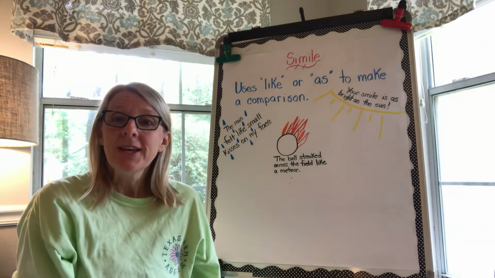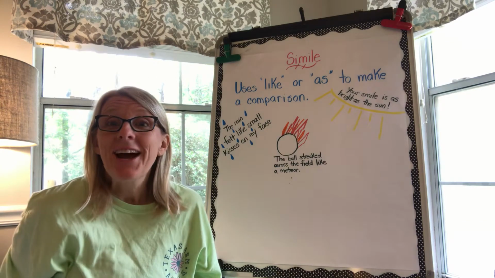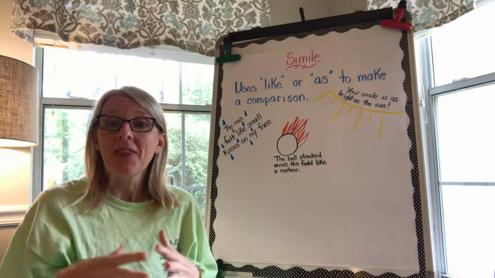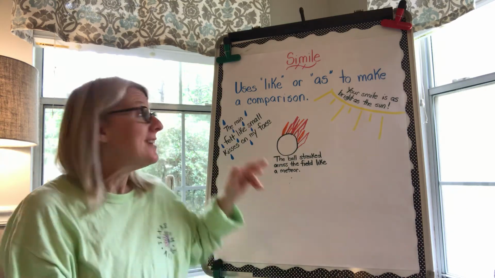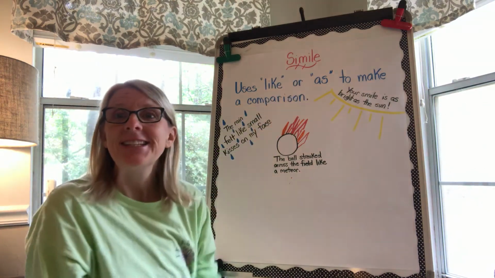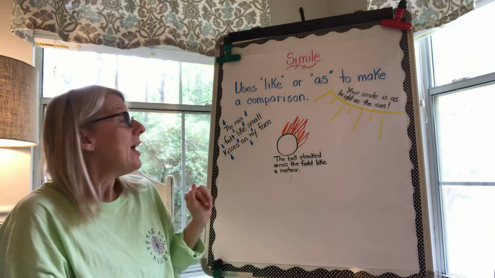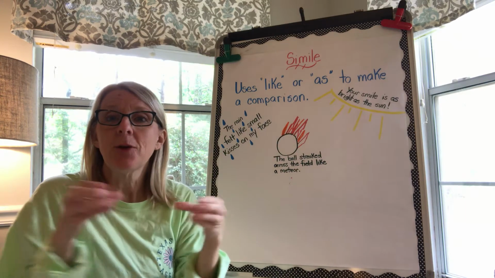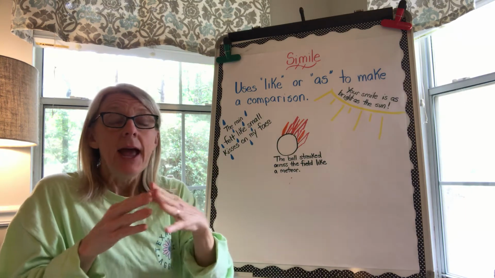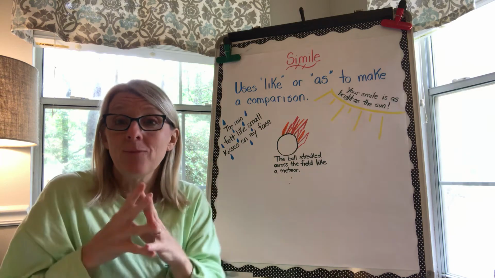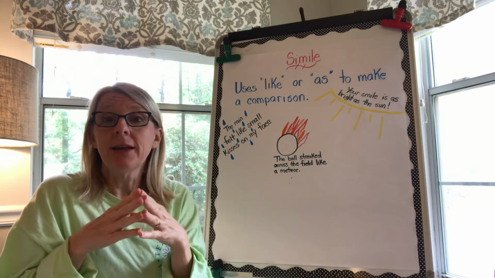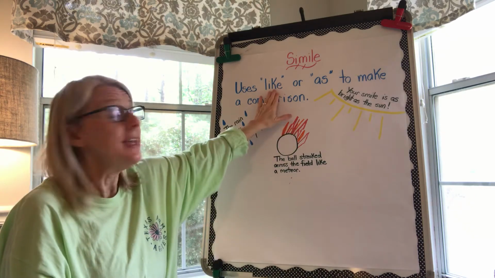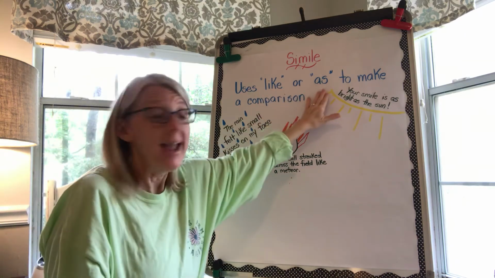Hi, second grade readers. You remember yesterday in our reading time we talked about descriptive language. So we're going to continue in that theme of figurative language, and today we're going to talk about similes. A simile is always going to use the word like or as to make a comparison. Now you remember a comparison is when we see how things are the same, right? If we compare, we are telling how something is like something else. So a simile does that, and the key words in a simile are like and as, okay?